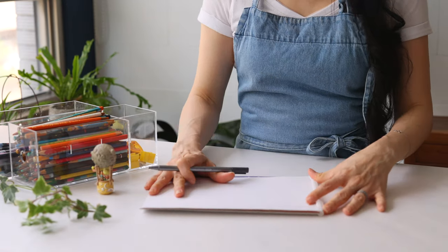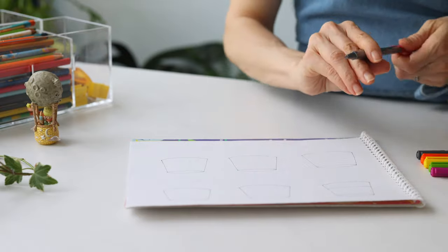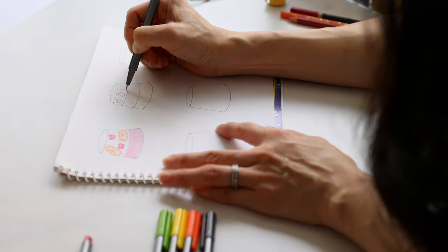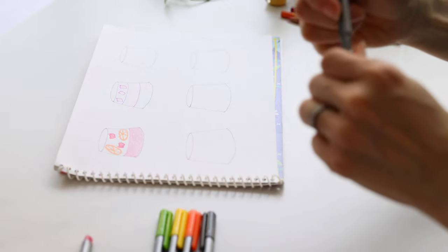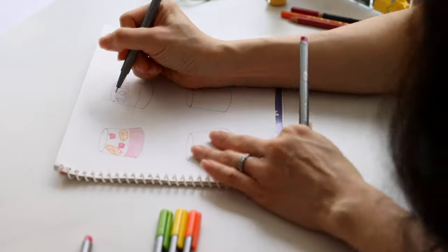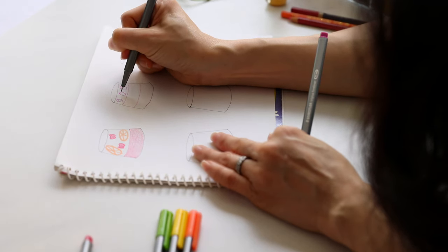Before I started, I made a schematic sketch of the design that I wanted to create and listed out all the ingredients that I would need. I wanted to have color and variety, so I chose fruits like pink and white dragon fruit, yellow and green kiwi, cherries, pink guava, banana, and mangoes.